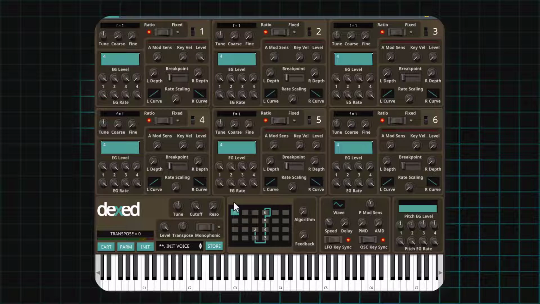without showing you how to create a very simple patch. And this is going to be a very simple pad kind of patch. To do that, let's make sure that we have initialized our synth. And let's start with the envelope. This kind of pad that I want to make, I want it to have release and to have a slowish attack. First thing I'm going to do is I'm going to slow down release number 4 of the first operator.